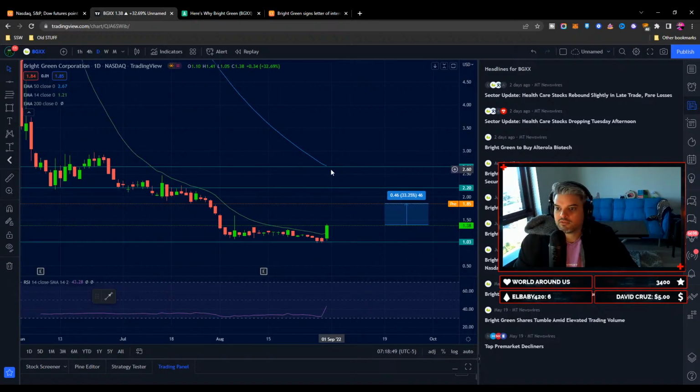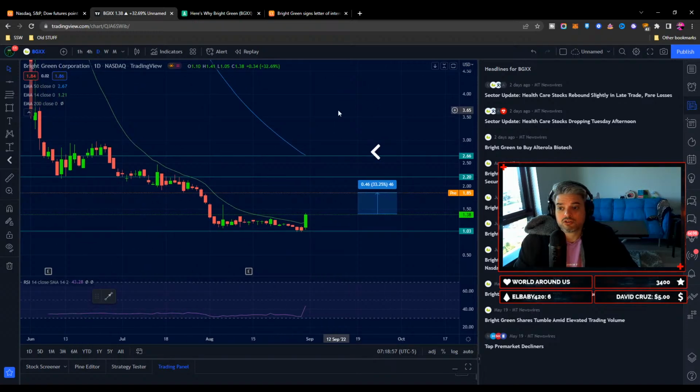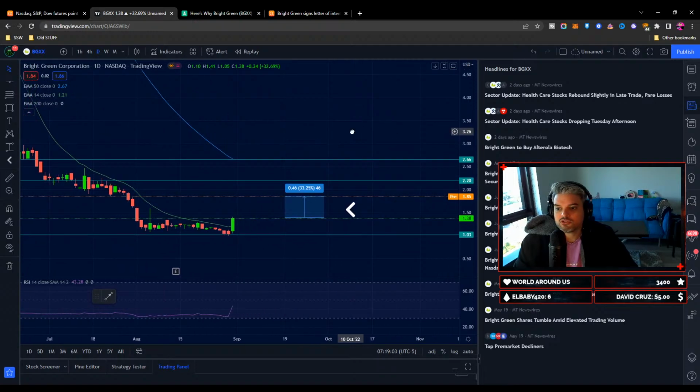2.66, I see that the 50 exponential moving average is there. You look to the left, it does match with the area of resistance. So it's a strong zone. Keep an eye on it. But remember, guys, when we get these gaps, we usually get to close them. Why? Because that's how the market works. And short-term investors will get in, get out.